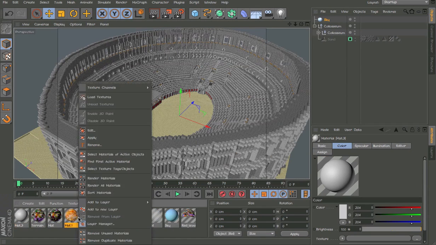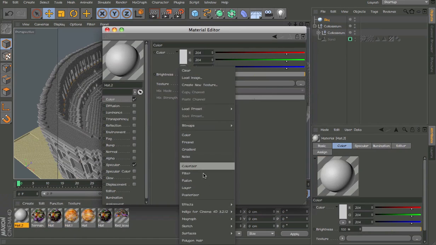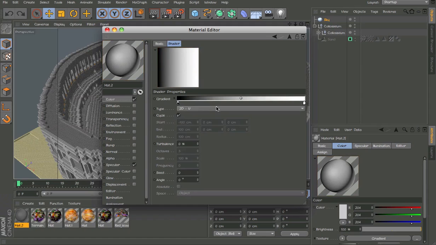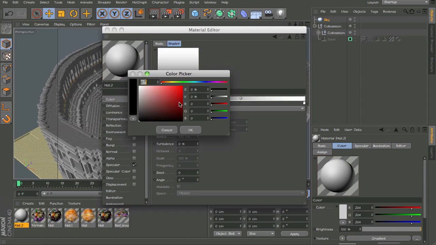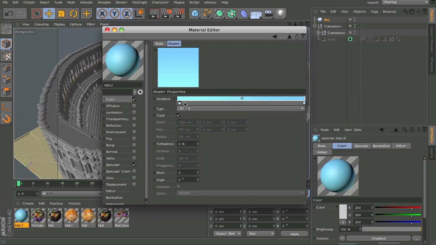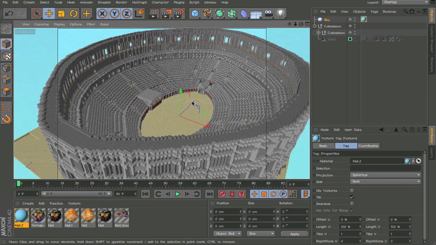Let's get a new material, new material color, gradient. And click on that, go to 2DV, change this to a lightish blue. Depending on the color of your sky, you need to change the color correction. And this is slightly darker. That looks okay. Just bring this up. And turn off specular. Okay, so now grab it onto the sky.